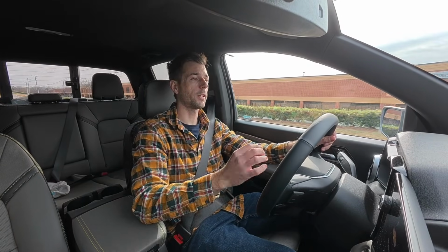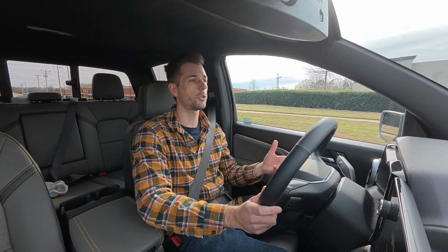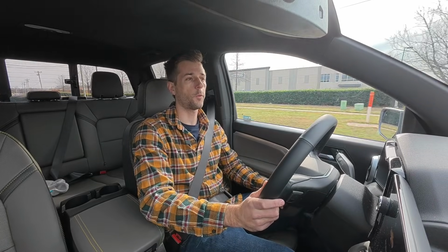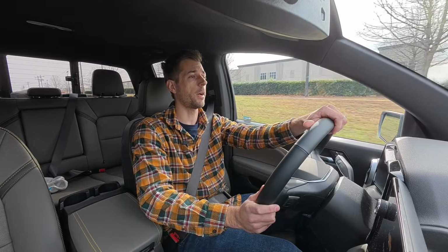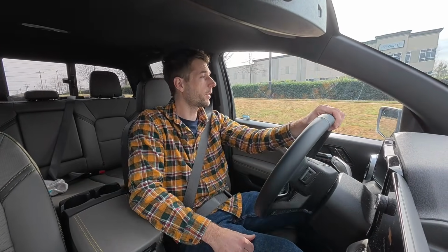Now, since I own a mid-size truck, I know a lot of people comment and say these are pretty expensive. Why don't you just get a used full-size truck? Not everybody needs a full-size truck. At my current stage of life, I don't want a full-size truck. I have no need for one. I can tow 6,000 pounds with my truck and be just fine. So for me, I like the smaller truck.